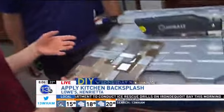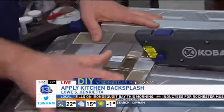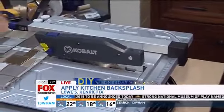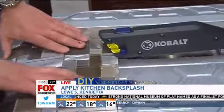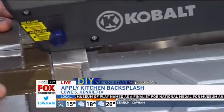You drew a line because you measured that last little piece, how much you're going to need. Show us what you do now. Now, you always have to be careful whenever you're working with any type of saws. We covered the back area so it doesn't spray any water on your wall, so you again have to protect your surfaces. Then we're going to turn this on. I have a line on here and a guide. Go for it. We're going to go very, very careful into it. And this is glass, so you really do want to be careful.